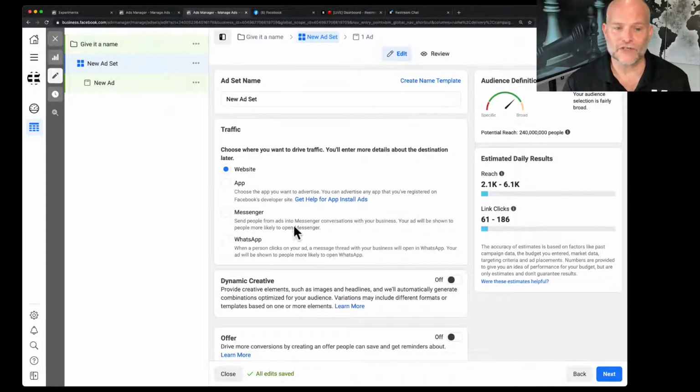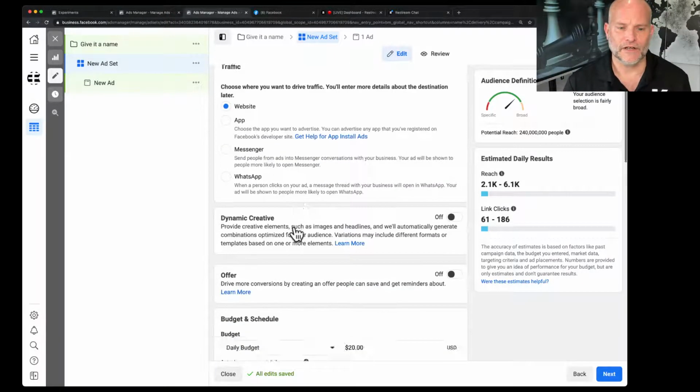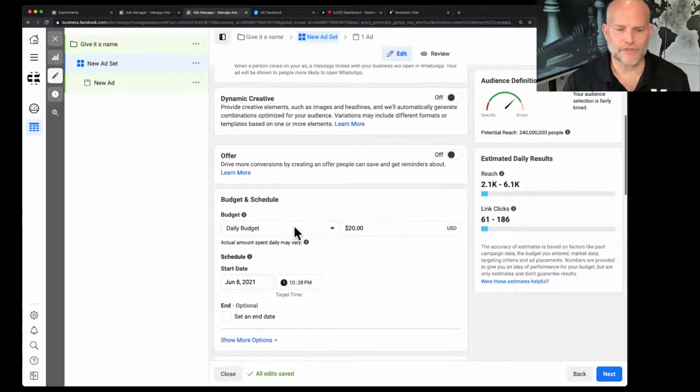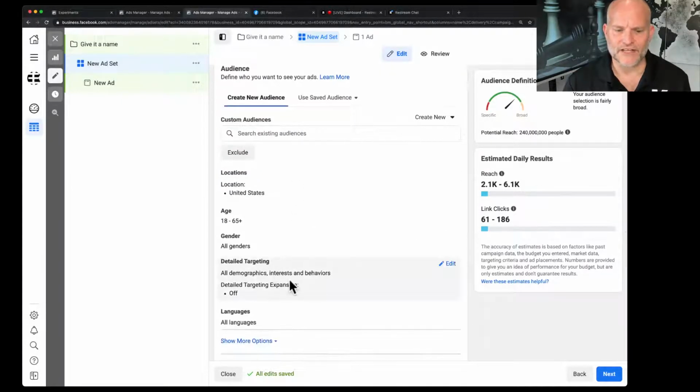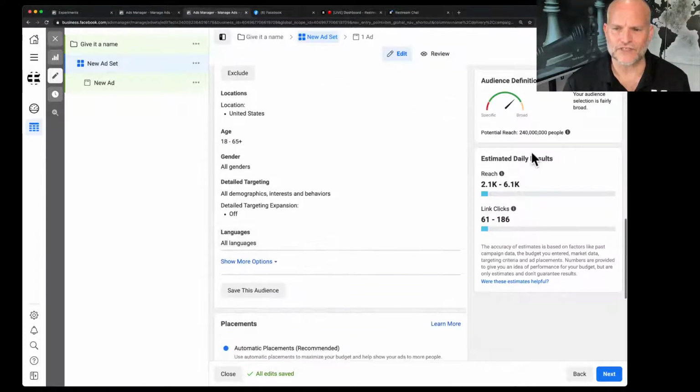Here's where we start making just the regular ad. Everything is the same here. So all the things we're doing, the budget, what audience, where do we want to run it, any kind of interest targeting, any language, all of those things. Okay, so this one's set up to go to everyone in the United States right now. But let's go over here then.